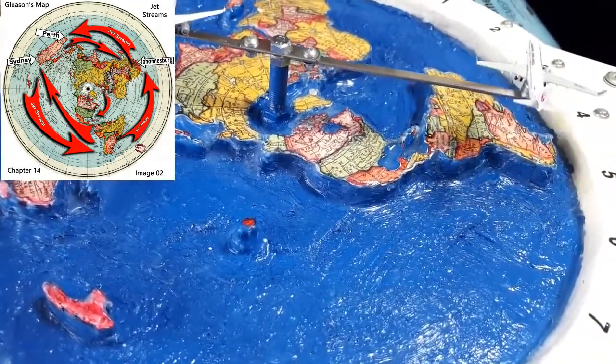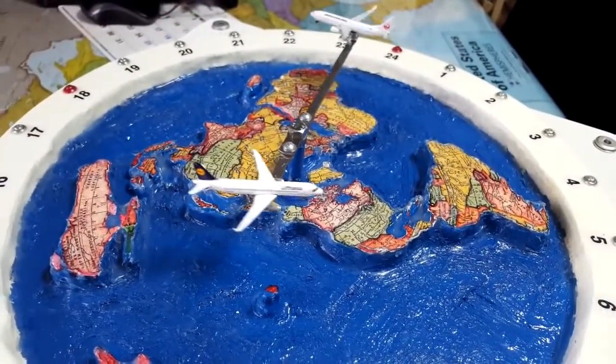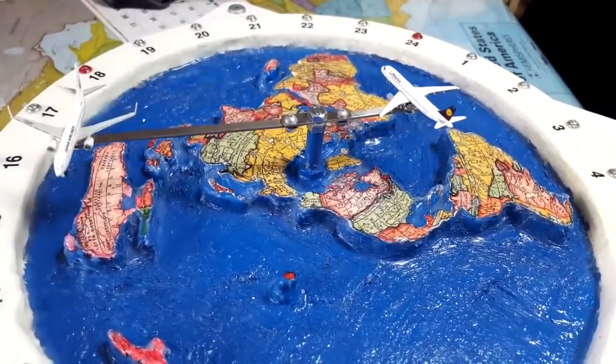Same thing from South America to South Africa. Same thing from South Africa to Australia.